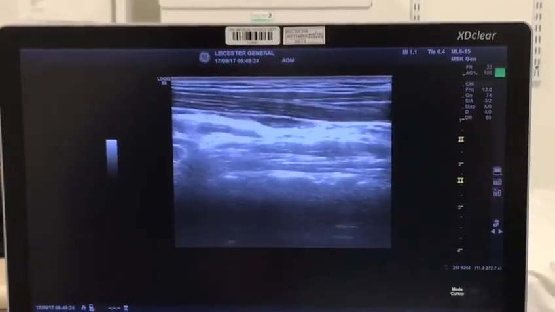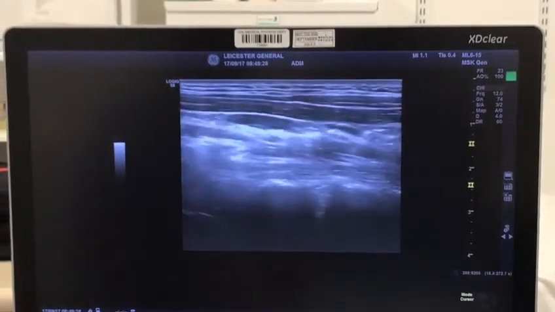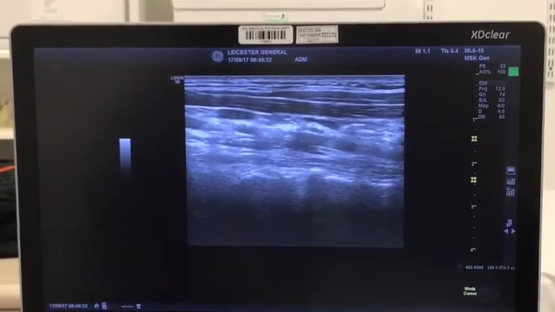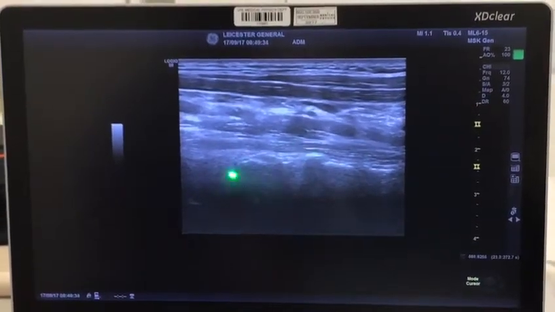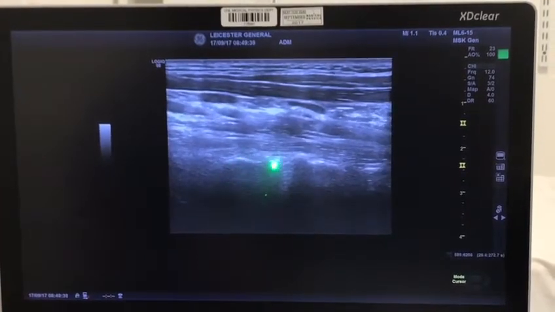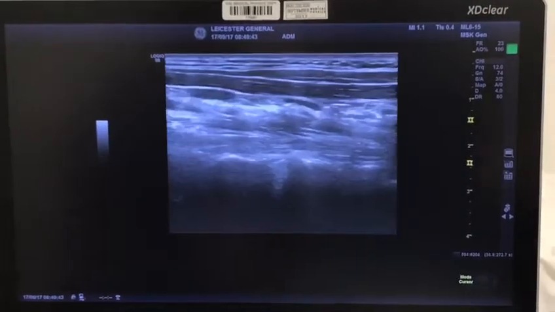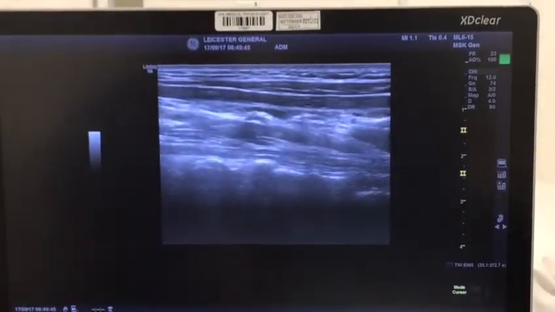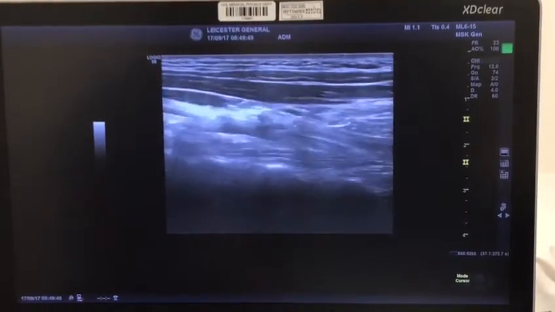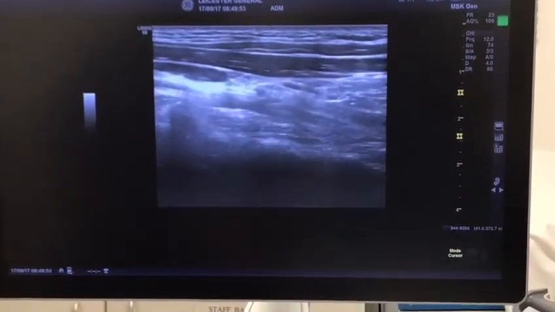Once you've seen the vertebral artery, you move the probe posteriorly in order to get another wavy line, and as you could see on the screen, you're getting another wavy line, and that's actually a true articular pillar view where you see the peaks and the troughs, and this is where you will perform the cervical medial branch block. The reason to show the anterior wavy line was to make people aware that it's a danger territory, a tiger territory, and you do not want to perform the injection at that level.